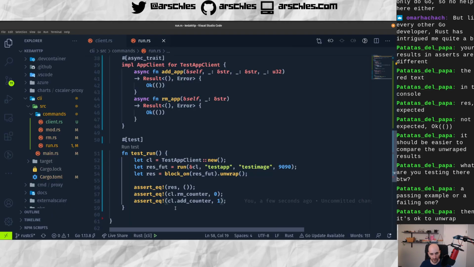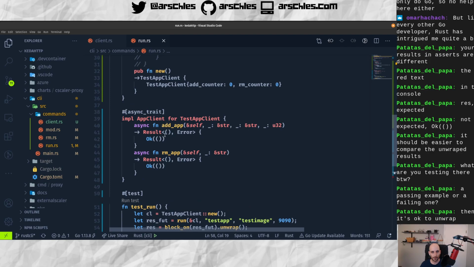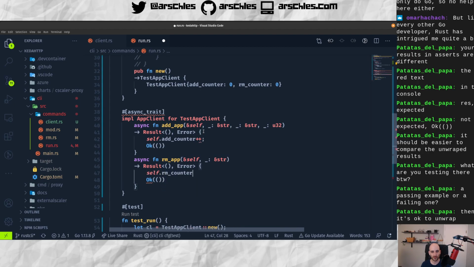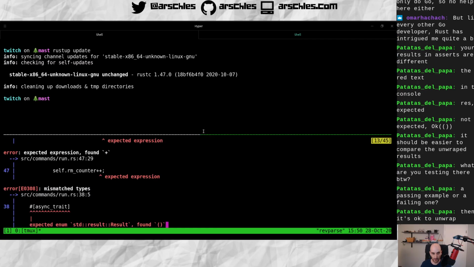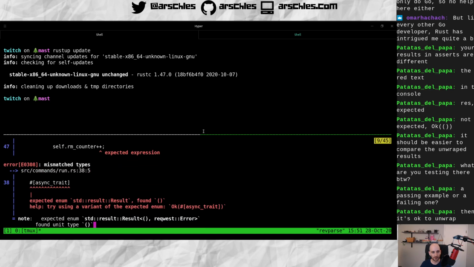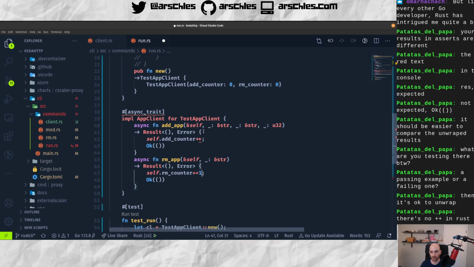Left was 0. The add counter is 0. Oh, that's because we need to do this. Self dot add counter plus plus. Self dot remove counter plus plus. All right, let's try it now. Do we need to plus equals 1 it? No, plus plus and rest. Got you.